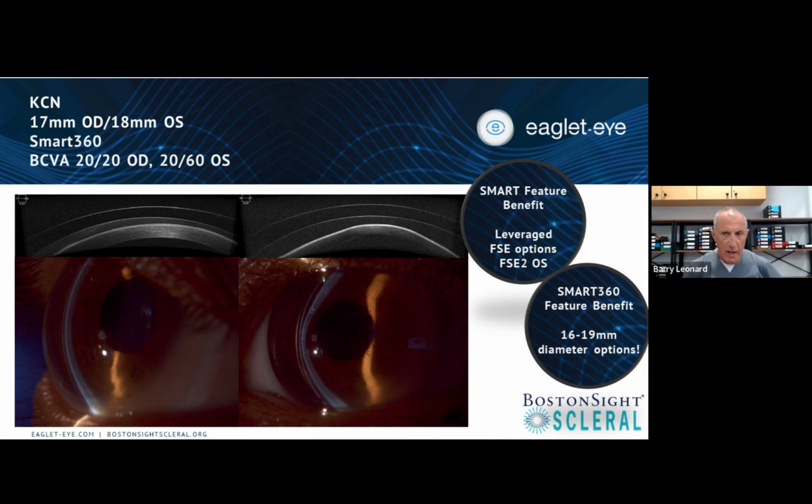Here we went through a front surface eccentricity of 2 on the left eye to really hone in the vision, and we took her previously 20/50 eye to 20/60... to 20/20. She was pretty blown away, and her good eye to 20/20. As I watched her over time, she is very happy and very seldom has to take the lenses out during the day to clean them like she was doing multiple times before.